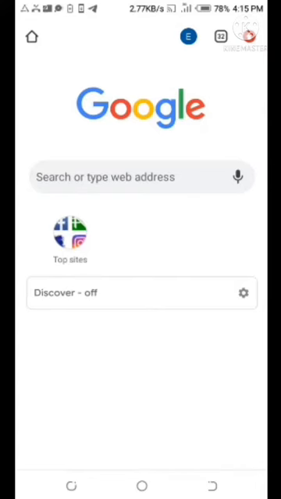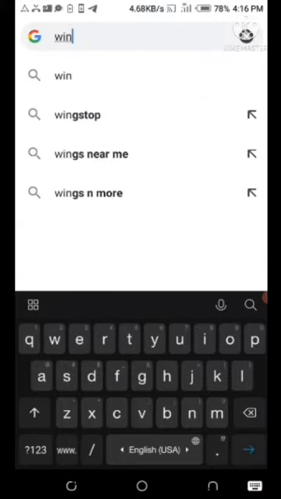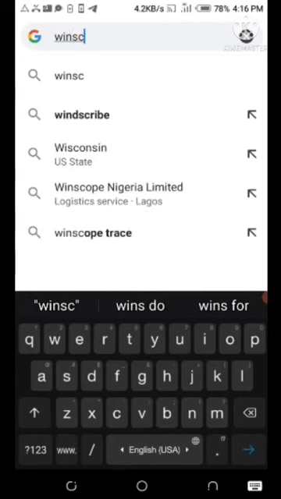So guys, the first step here is to go over to Google and search for Windscribe. Just click on this one that says Windscribe.